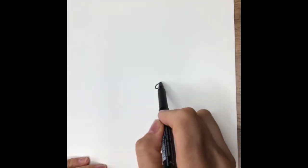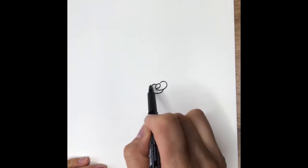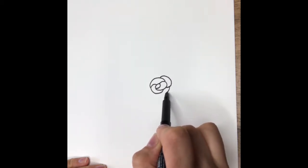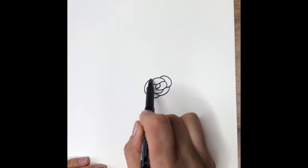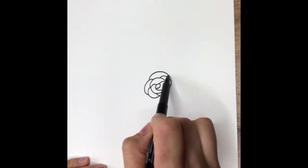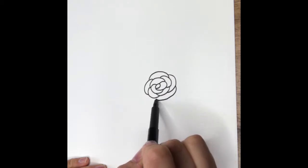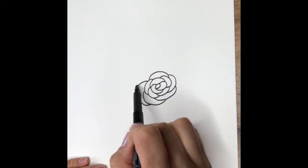I'm going to start with a permanent marker — you can use a black Sharpie or anything permanent that you have around. You start with a circle, then starting in the center of a petal you do a little curve, then start at the other petal and do a curve around, and you just keep going round and round.